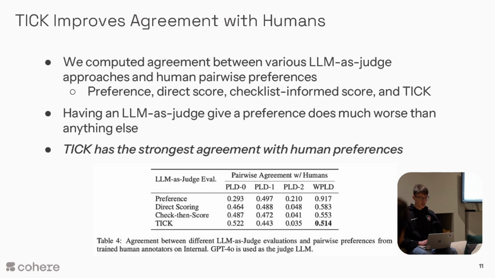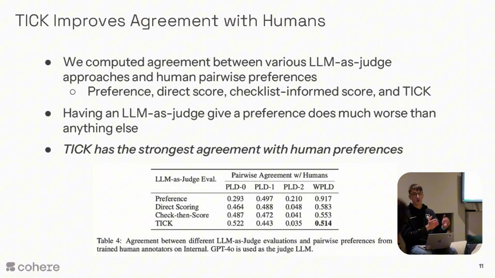So what we see is that preference is actually way worse than everything else, which is interesting because this is a preference task. So here we had a load of responses that we asked human annotators to give us their pairwise preference for, as you typically do with LLM evaluation. I prefer this response to this response. And then we're trying to see how well the LLM as judges, according to the different protocols, agree with those human judgments. And if you ask the LLM for a preference in the same way you did humans, it's actually really miscalibrated. If you ask it for a score 1 to 5, and then you just take the highest score to be the preference, does better.